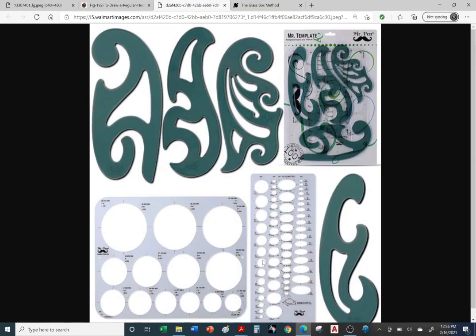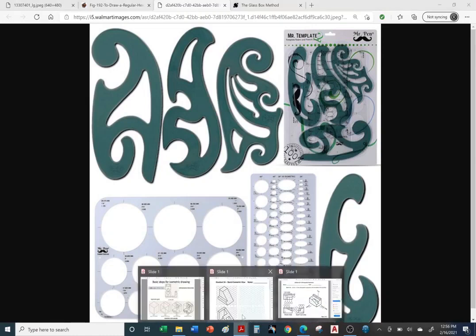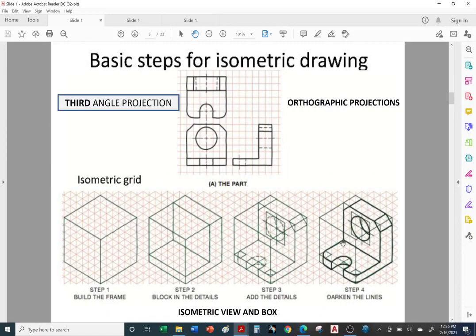So if we go back to the handout, to draw this hole we would draw a center line, and then we would use our template to draw the hole. If you're looking straight through the axis of the hole, it's going to look circular, right? Same with this partial circle: if you're looking straight down the axis, it's going to look circular.